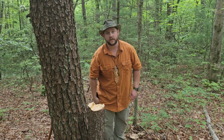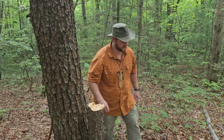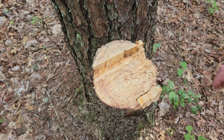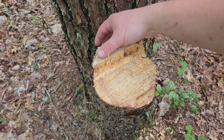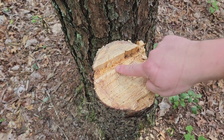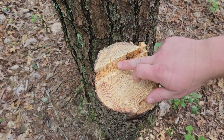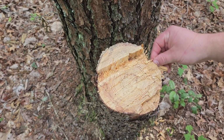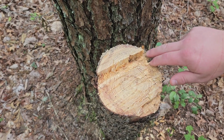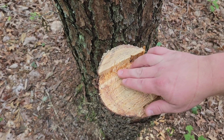I'm going to bring the camera over here and show you the top of this stump. There we go. So now you can see this was the face cut side there. This is where I came through with the saw, and here is the hinge right here. It's a very thin hinge. Generally I'd want a little bit more width on that hinge, but that worked out pretty well.